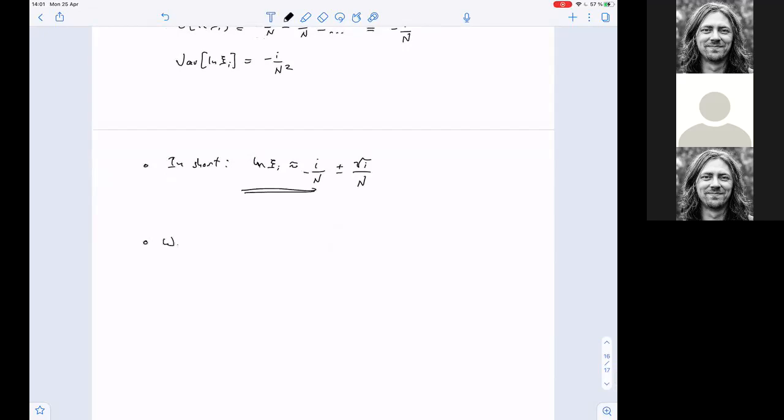So that means we approximate the prior mass psi I at iteration I simply as exponential of minus I over n. So in other words, we were able to find a statistical expectation for that value, which is unrelated to the likelihood value. You see, it only depends on the iteration number and the number of live points we started with.